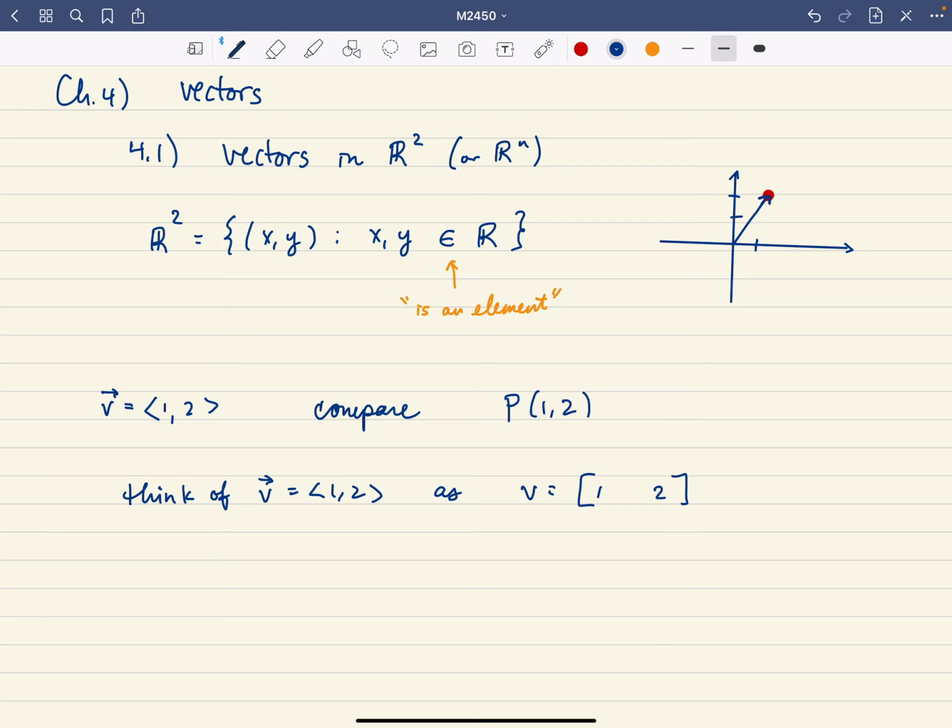Okay, and so when you think of it in that sense, all the next things that I'm going to say are going to make total sense. They're going to seem kind of silly, possibly even boring, but I want to just go over all of the details and all the things that we can do with vectors. So the first thing that we can do with vectors is we can add them. Okay, so we can add two vectors.